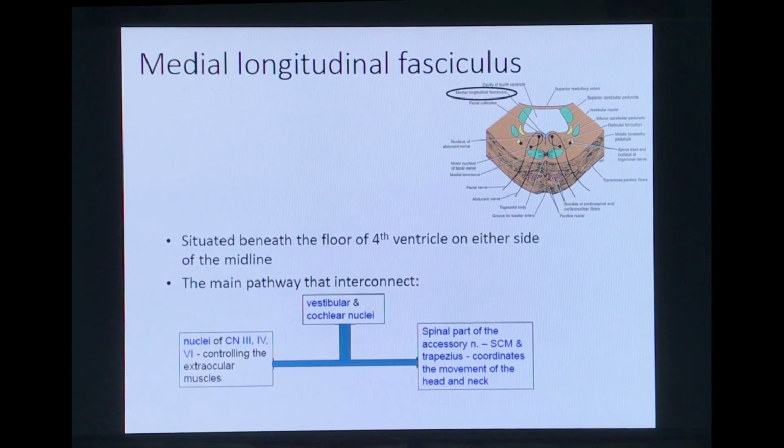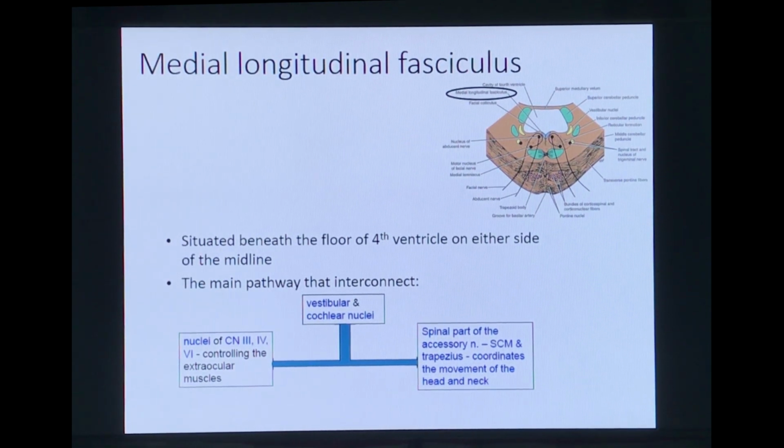You can imagine that if you hear something from one direction, you tend to move your eyeball and also move your neck. The signal coming through hearing, which travels through the cochlear nerve, makes you respond by turning your eyeball or your neck. This is mainly coordinated by the medial longitudinal fasciculus.